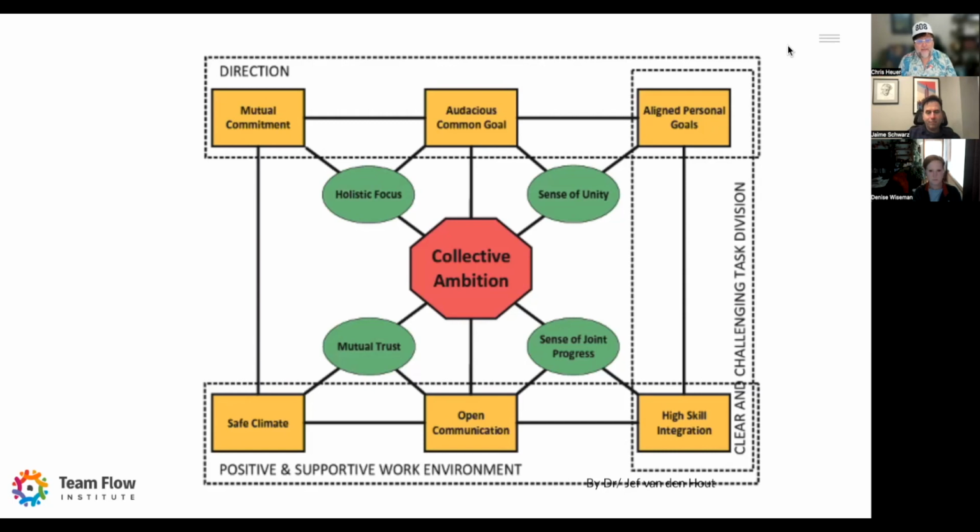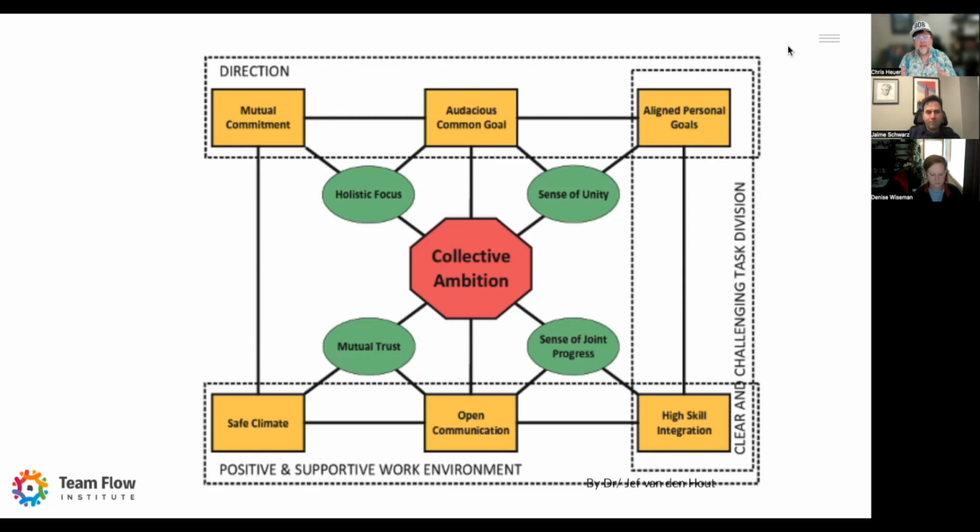Going down to the bottom left, a safe climate, psychological safety, together with open communications where we are communicating freely with one another, leads to a sense of mutual trust. And in the right corner, high skill integration, and not only skill integration that comes from the role clarity, but also ego integration, together with open communications, lets us feel and hopefully see a sense of joint progress.